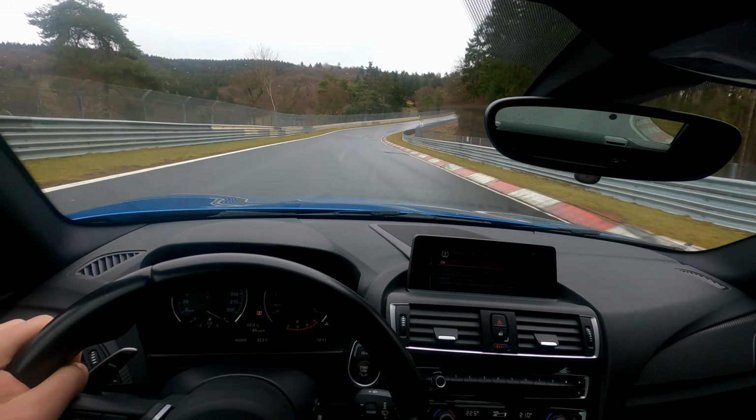This section is very nasty in the wet, especially when it's wet and cold. So basically out, out, out. Don't try to do the Whippermann challenge, just stay on the outside. Just move through here. This one I hate the most in the wet because you have to run close to the wall downhill. Disgusting.